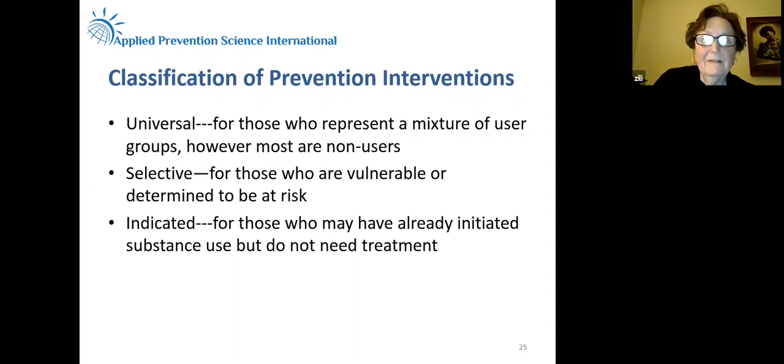Prevention, this is a big debate in the field also. Prevention targets people who are not diagnosed as having a substance use disorder. So if you think back on the types of substance uses in a population, you can see that there are various stages of use and various stages of risk. So the prevention community has defined 3 types of interventions to address the needs of those different populations.